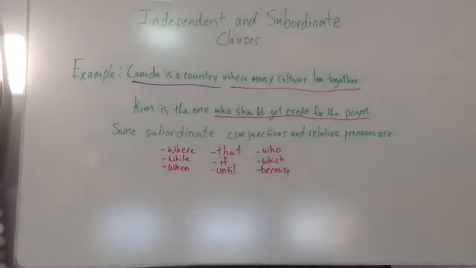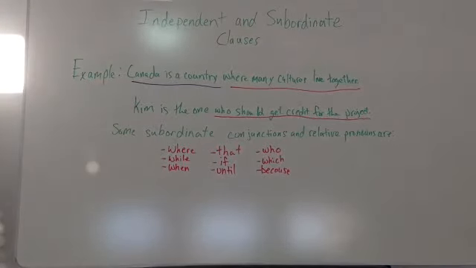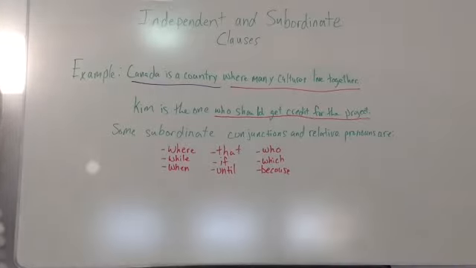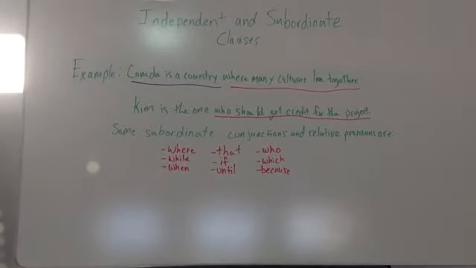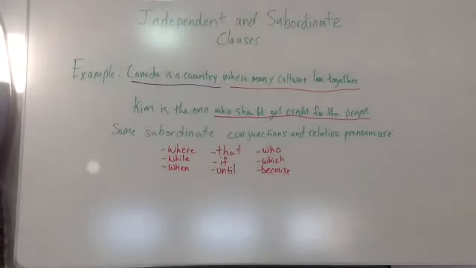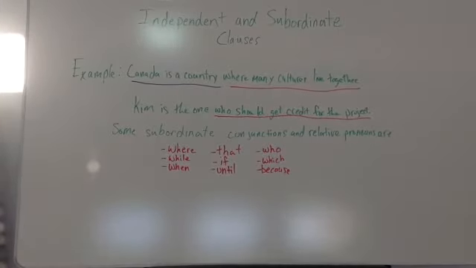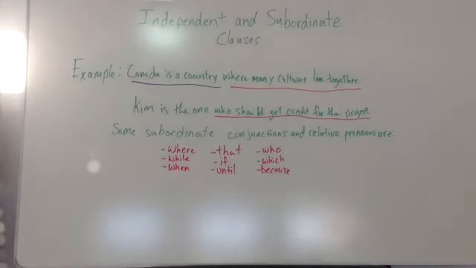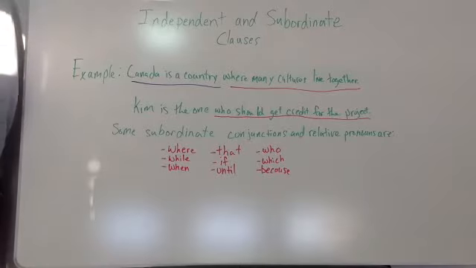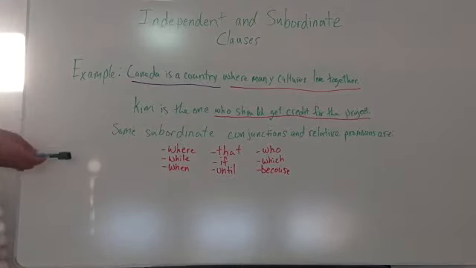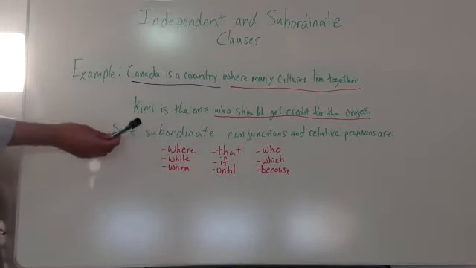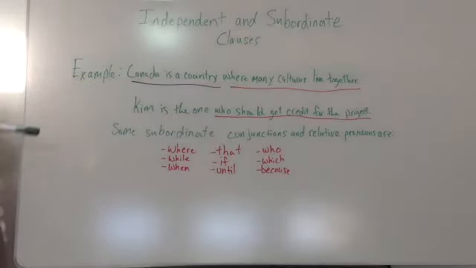The way to find a subordinate clause is when there is a subordinate conjunction or relative pronoun in front of a subject and verb. This means you will no longer have a complete thought and the reader is left asking, so what happened? These group of words now become a subordinate clause. Some common subordinate conjunctions and relative pronouns are where, while, when, that, if, until, who, which, because.